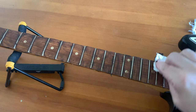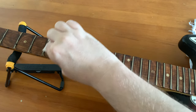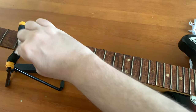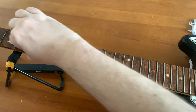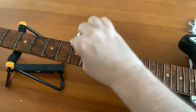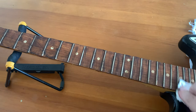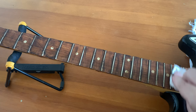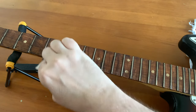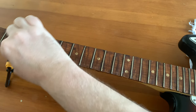So yeah, that's it for a minute. Now the next thing we need to do is just wait. We let this settle in, and you can leave it for 10 minutes, an hour. The longer you leave it, they say on the instructions, the deeper the effect it will have. So I'm just going to leave this for a while, and then we're going to remove it and clean it up, see if it's had any effect. We can do a before and after comparison. I'll then apply some lemon oil to it just to give it a little bit of moisture, because again, it did come across as a bit dry.